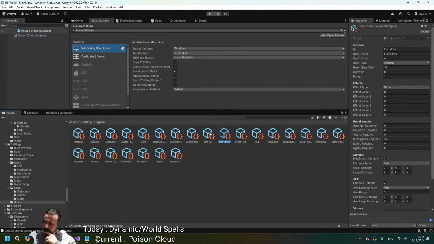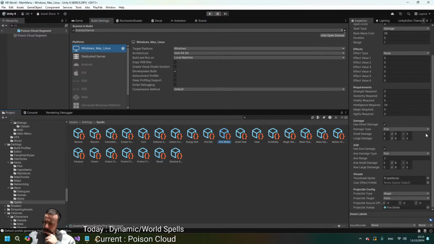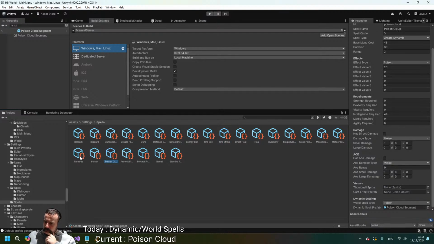Uh, Fire Strike, Fire. Trying to find other spells that have ranges on them. Yeah, AoE range. But I think this is working slightly differently. I think this does a distance check from the center outwards by 2 segments.